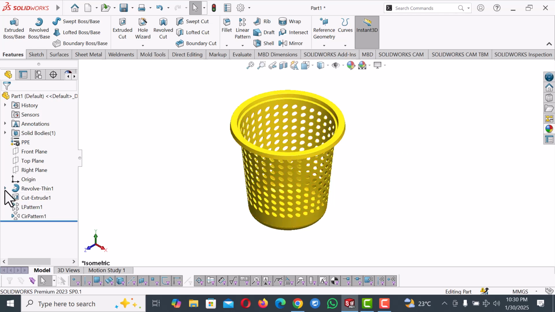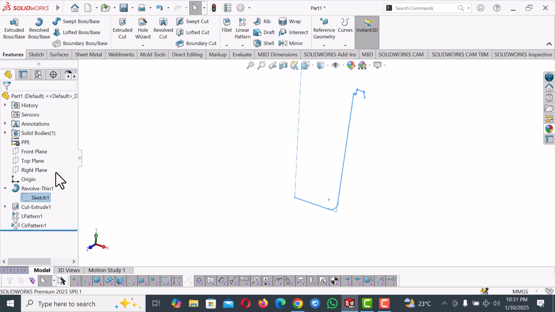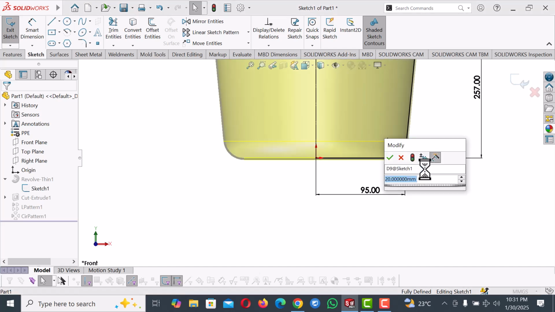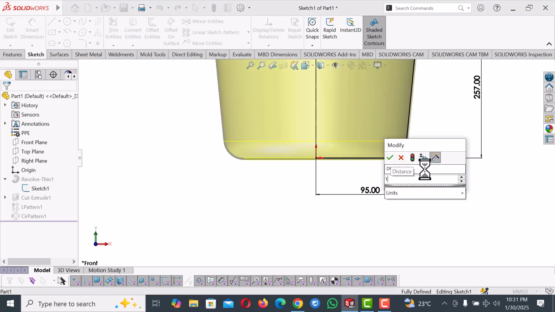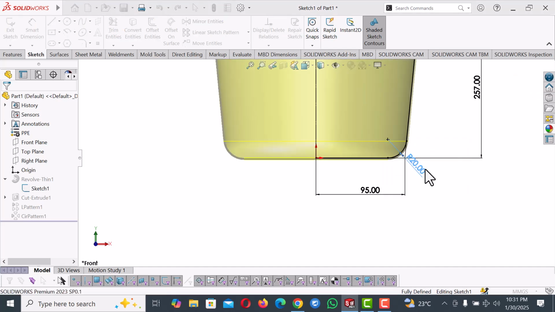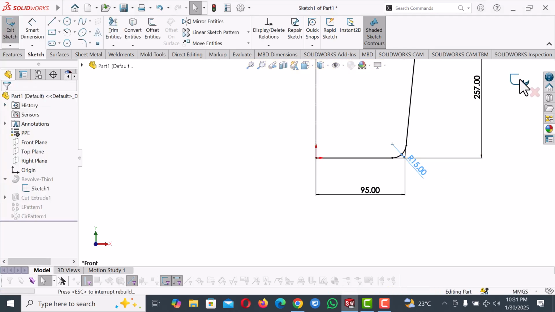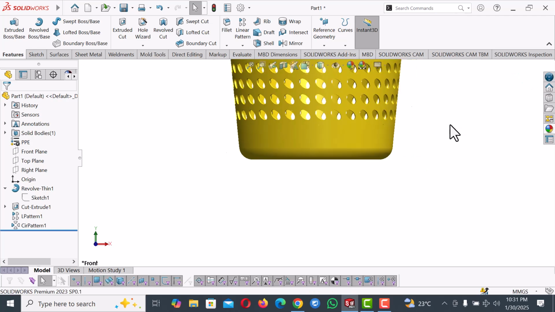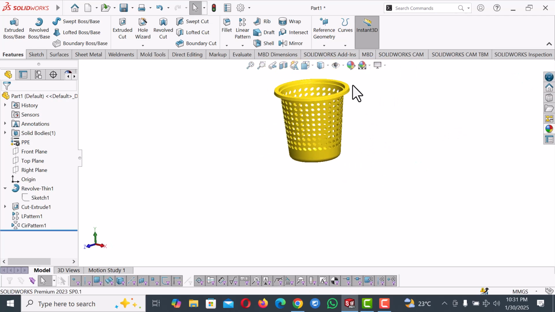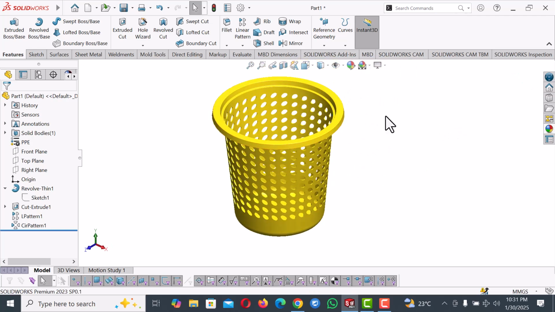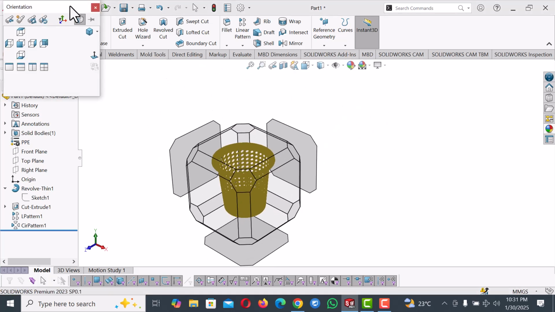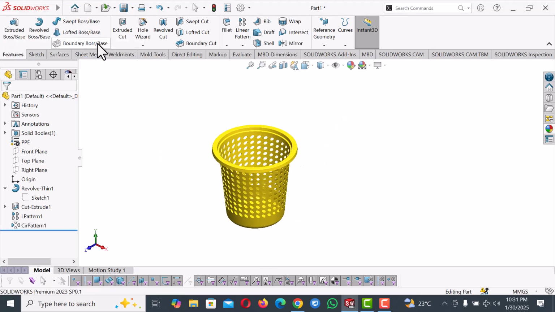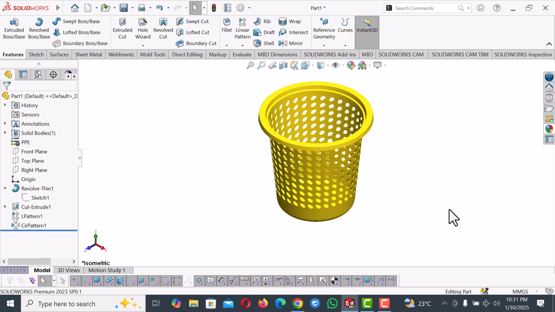Now I am going to edit sketch. Now here fillet 10, 50. Okay. Now perfect. Now I am going to isometric view. Okay.